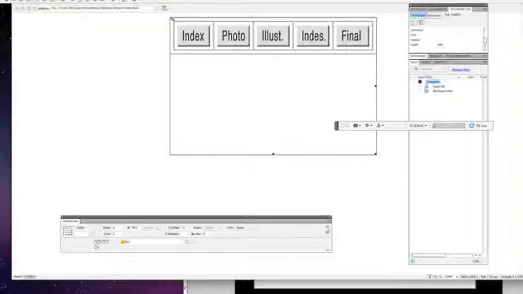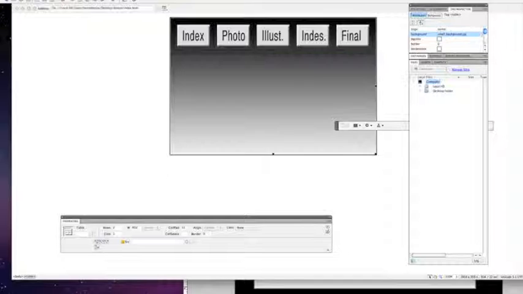So we've got a couple more things to do. We need the background for the table. So go up here to Tag Inspector, Attributes, Background, and we'll type here, did I call it small background.jpg. That's what I called it.